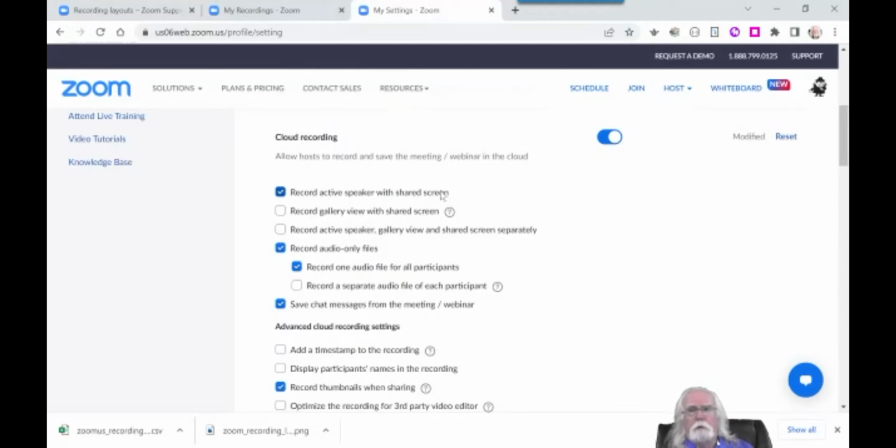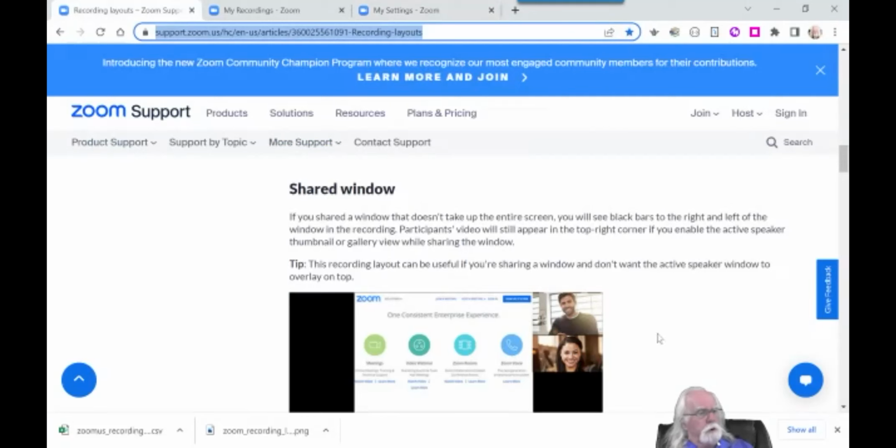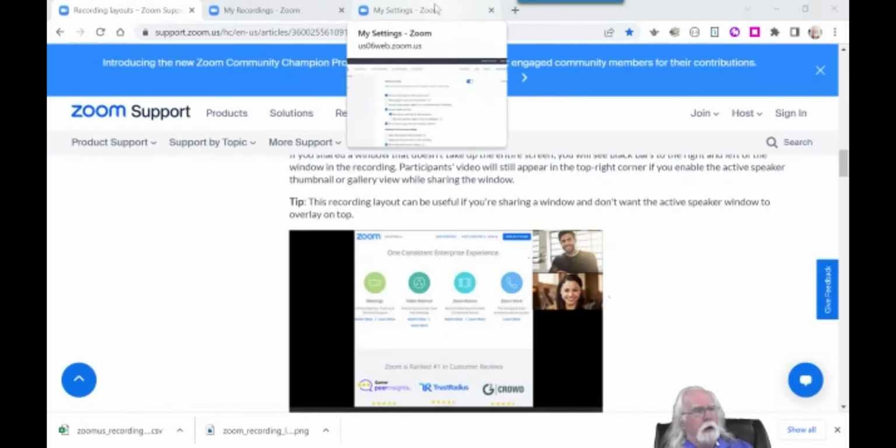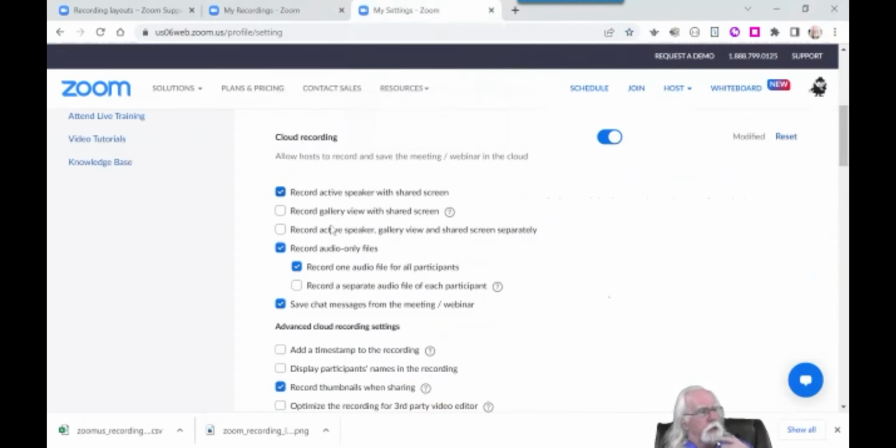It'll be a live video in the upper right hand corner of the recorded screen. That can be a problem if you are talking about stuff that's in the upper right hand corner of the shared screen, because these video thumbnails can overlay that. So you have to think a little bit about what you're going to be sharing with your students or with your colleagues when you choose these settings. And indeed, you can fix it so that it doesn't record you at all by unchecking yourself there.